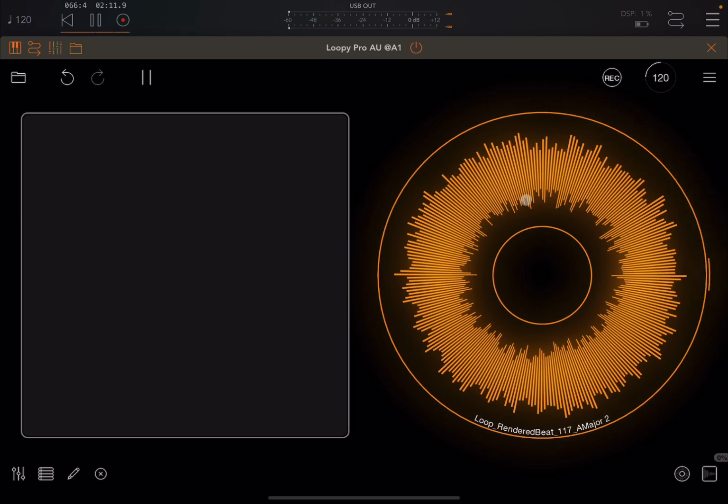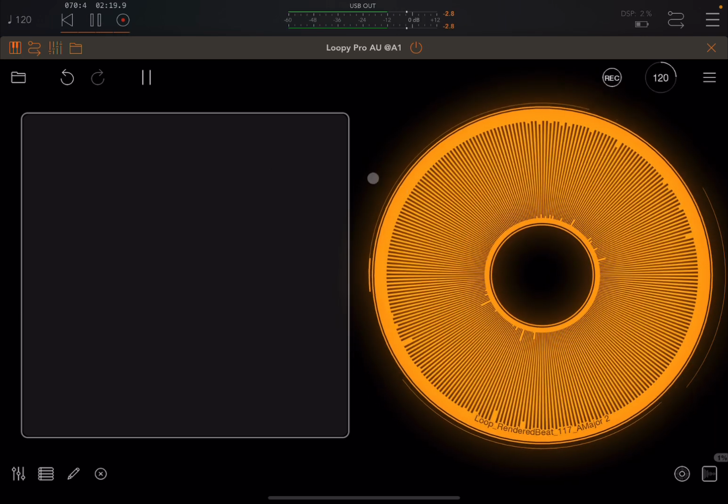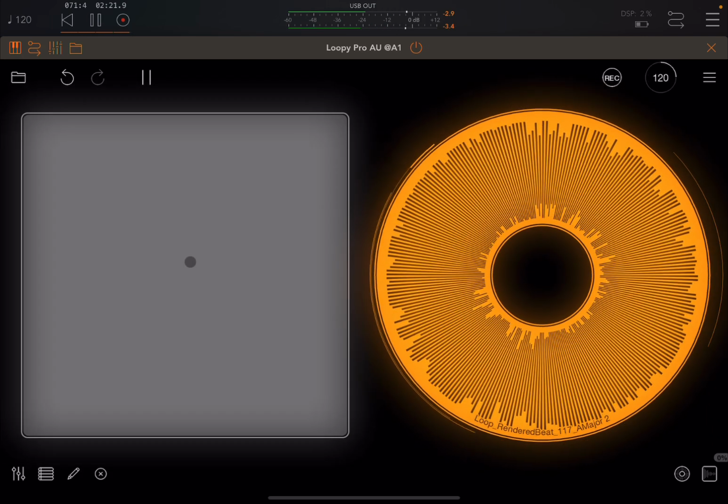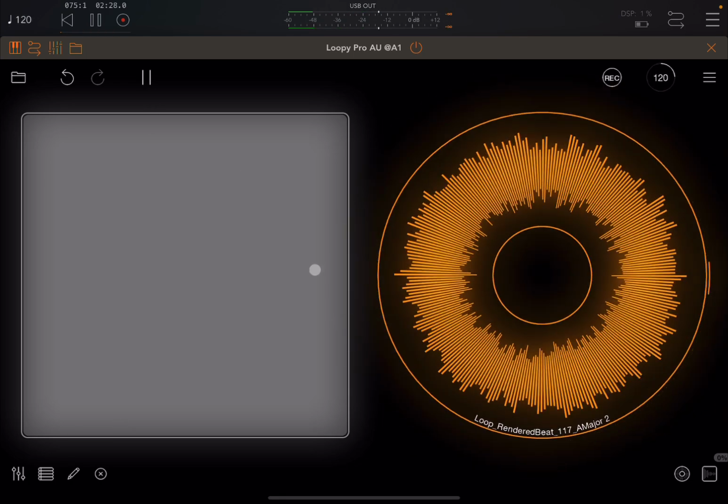I'm going to click on the clip so that it will start to play, and then I'm going to click on or press the button. So as you could hear, when I pressed on the button, it decreased the volume of the particular clip.